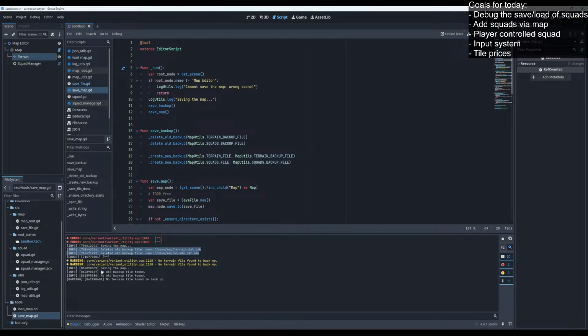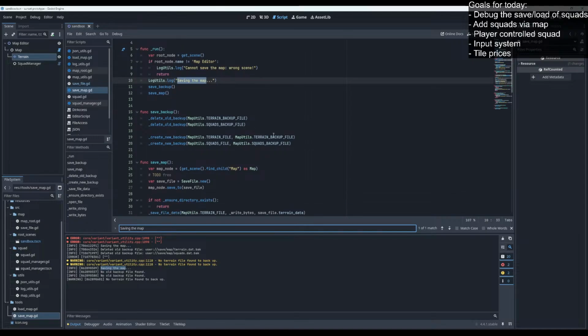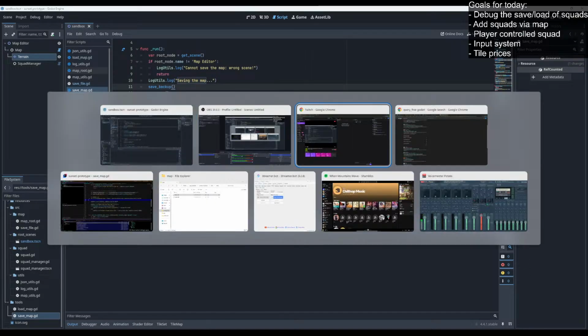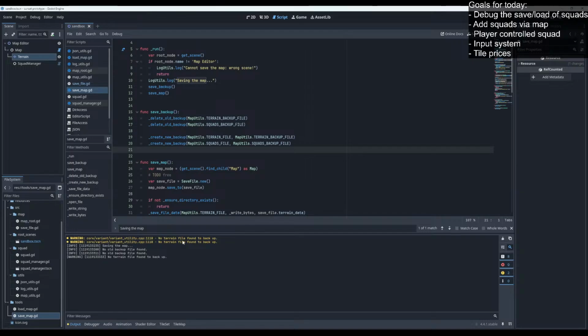Wait, why is it? There's only one line like this. Did it reload the file? Am I stupid or what? Maybe I was just reading the old log. I don't know. Okay, I was just reading the old log.